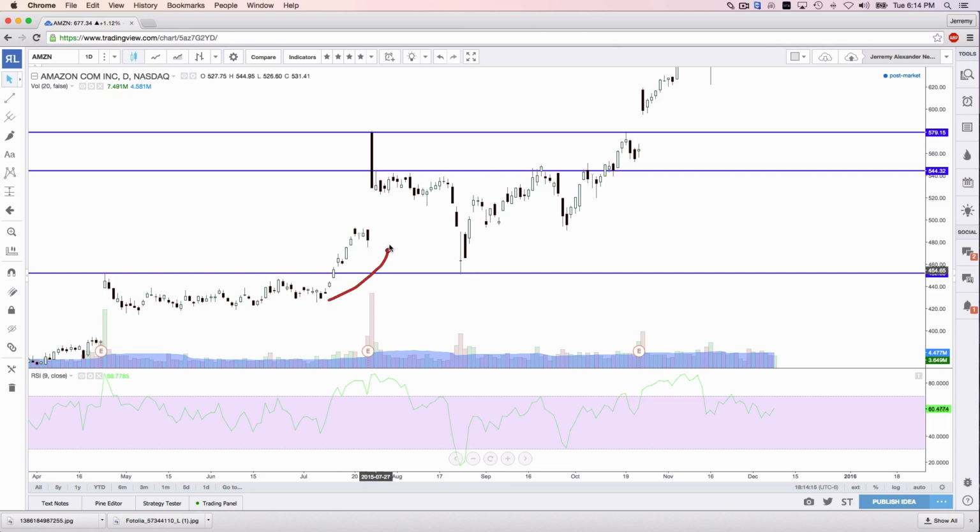So for example, on Amazon, again, right here, black candle, black candle, stock gaps up. Boom. RSI on that day, when the candle opened, was at 85. 85 when the stock opened. So granted, someone who has gone through a lot of the real life trading videos might say, man, Jeremy, that's a black candle and the stock is gapping up. That should be a gap and go. The trade should continue higher. However, RSI is at an 85.